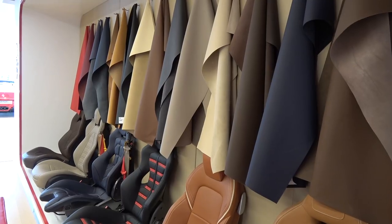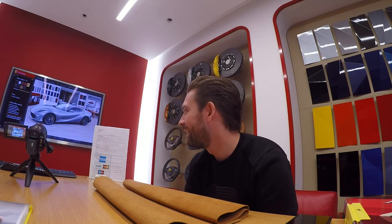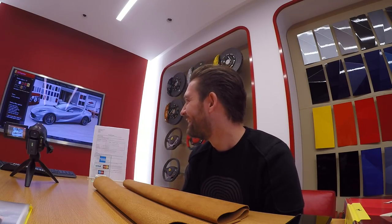But as a result, you could really see the bits that, if you were only to select certain things, you could see the stuff which is important. You just don't want a big piece of plastic on the outside of your car. So on something like this, I don't think there's any place for black plastic. Well, that's how they get you. They put all the plastic on and they go, we know he's going to spec that carbon. Got to be carbon. I'm going to ask these guys what they think.